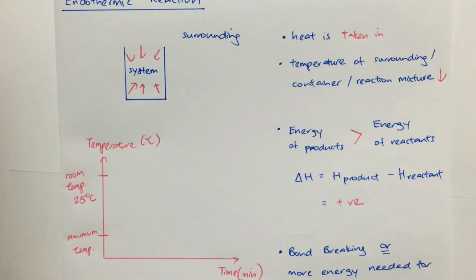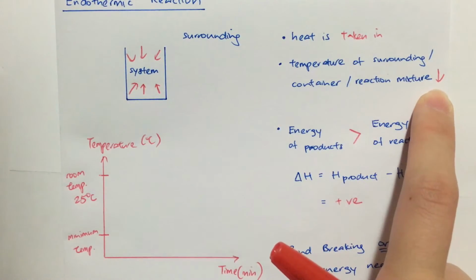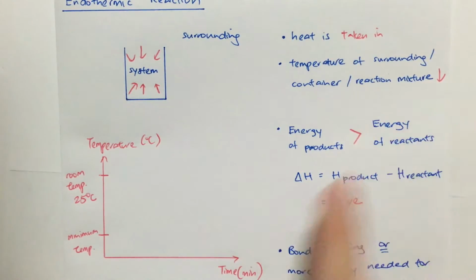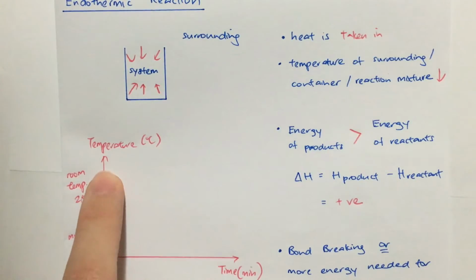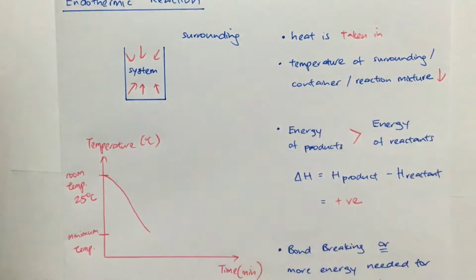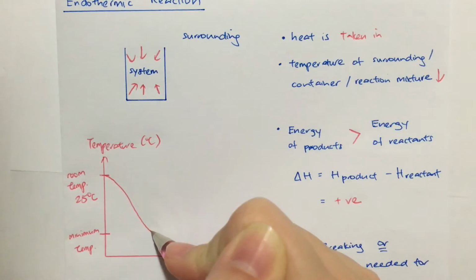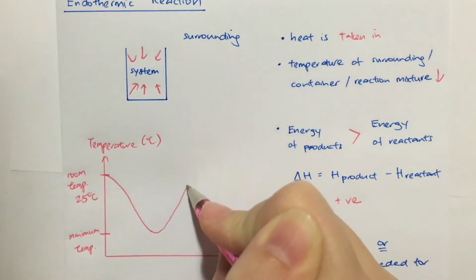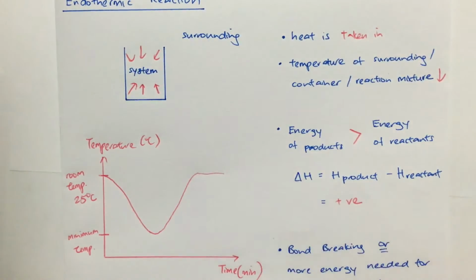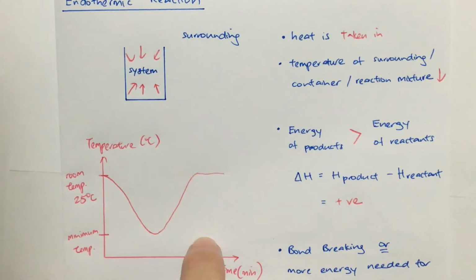For endothermic reaction, let's look at the graph. So we're talking about the temperature dropping because heat is taken in by the surroundings to break the bonds. So it starts off at room temperature first, which is 25 degrees, and then it will slowly come down to the minimum temperature depending on how much heat is taken in. And once the reaction is complete, it will start to slowly go back to 25 degrees, to room temperature. Okay, so again, same thing, this will be the minimum temperature. Ensure that the lines are straight. So you could use a pencil to dot the lines as well.